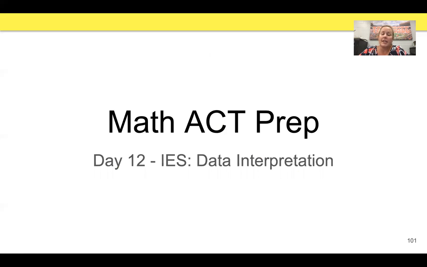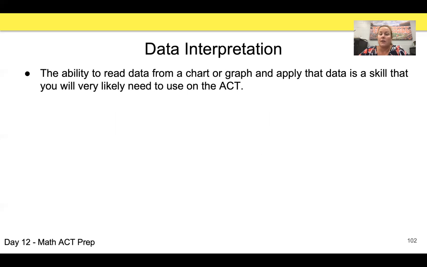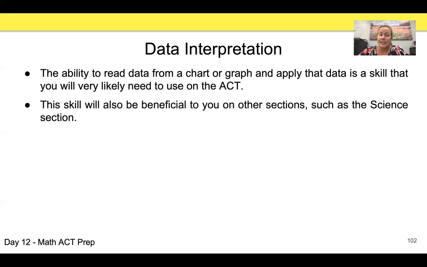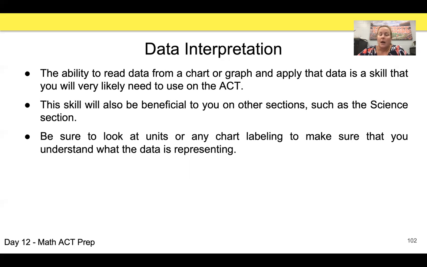So day 12 is data interpretation. You will use a lot of this also in the science section. But you tend to look at a chart or a graph, and you're going to apply that data on the ACT test. Again, like I said, use it in the science section. Very important that you look at the units on the chart and any labeling to make sure that you understand what it's representing. This tends to be a real big thing that I've messed up on in the past, and most students mess up on, is they don't really look at the units.